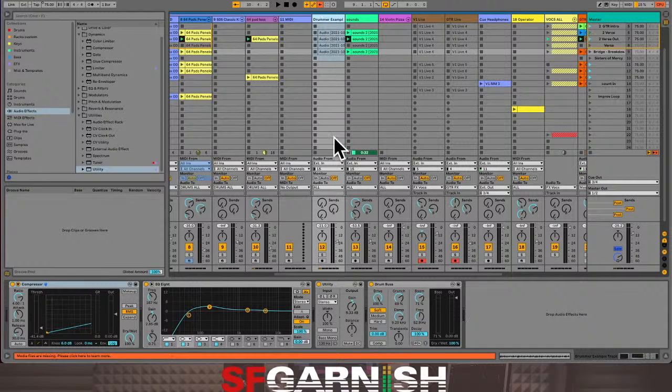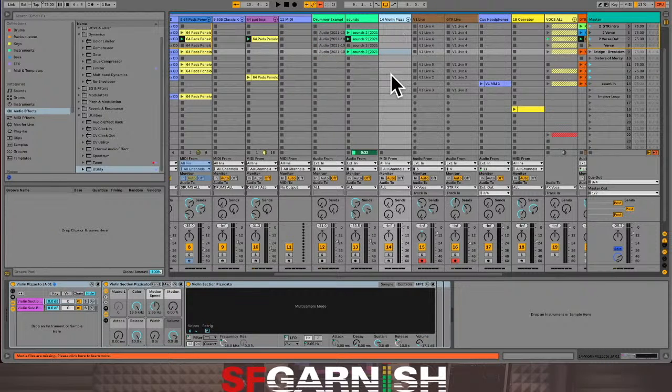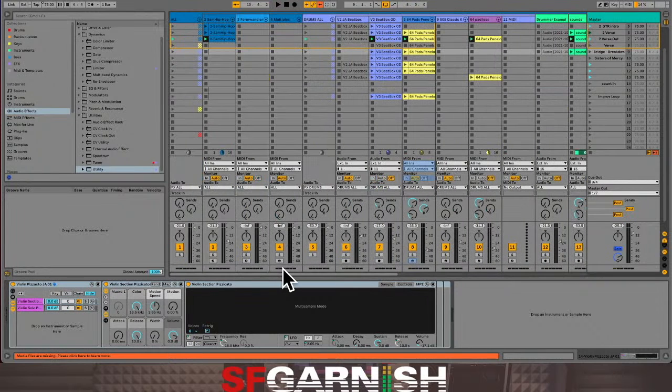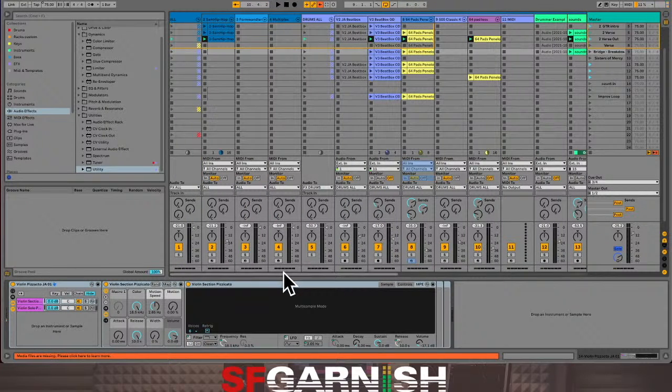We'll be muting this anyway for the drumming track, but we don't have any of this going on at all. We're not hearing that at all. Why is that? The all track is not coming through.